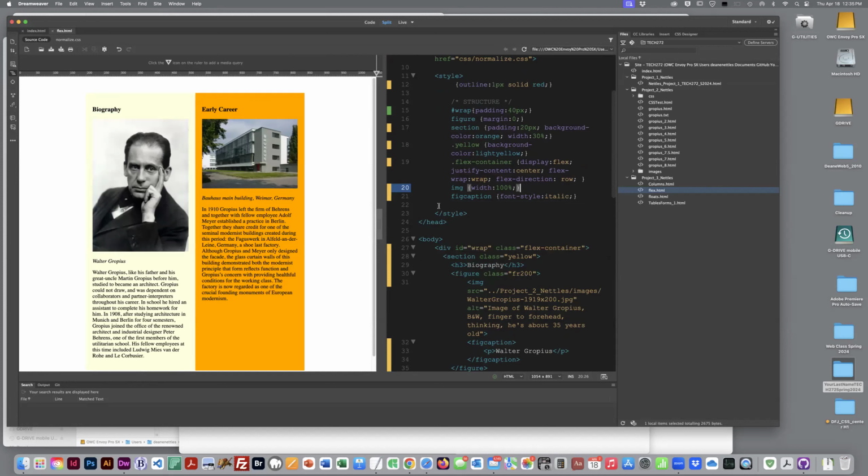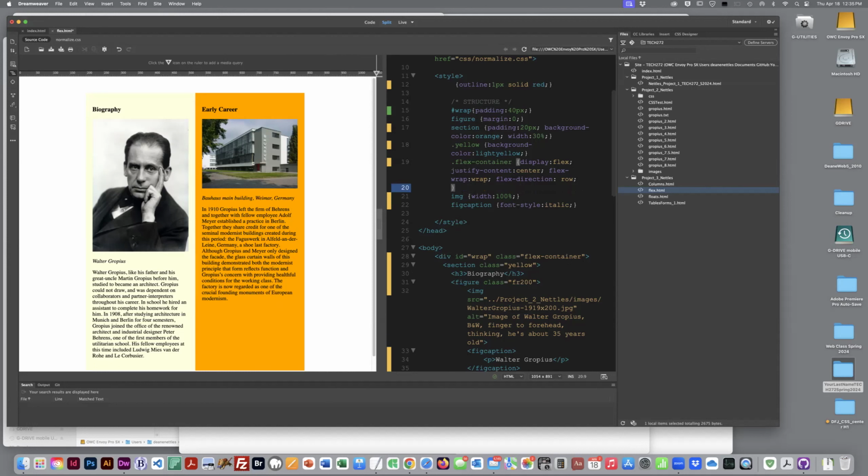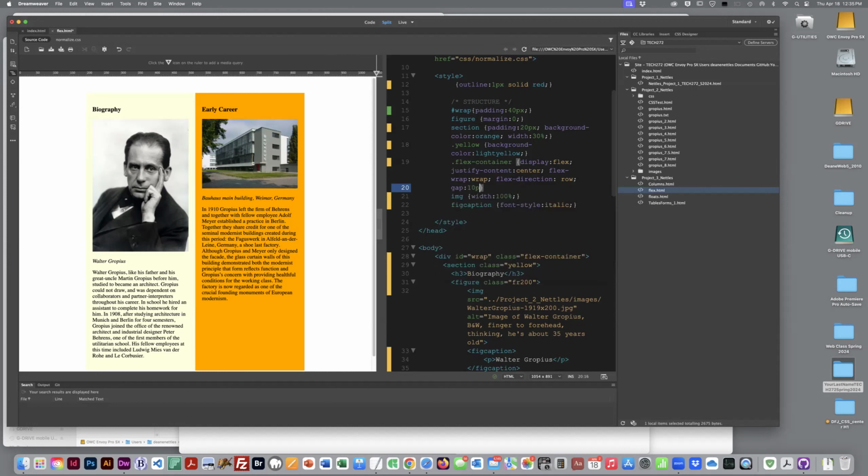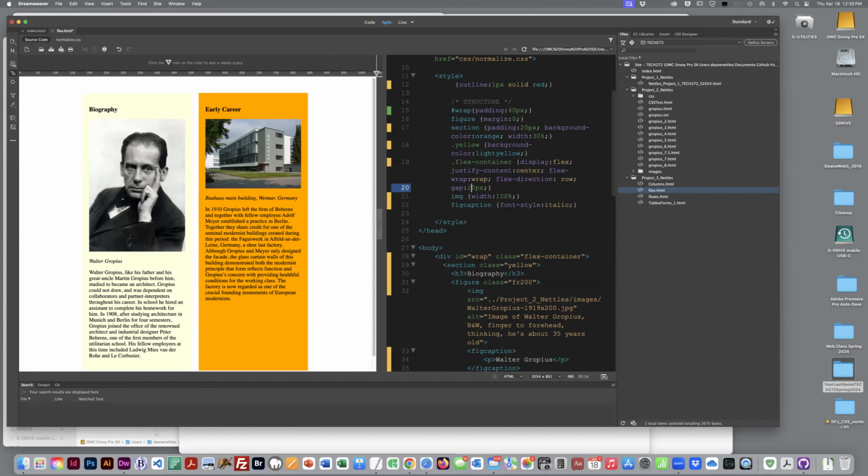And those are italic. There's another big feature that I can add to the Flex container, and I can tell it gap equals 10 pixels, and that it creates a gap, 20 pixels.